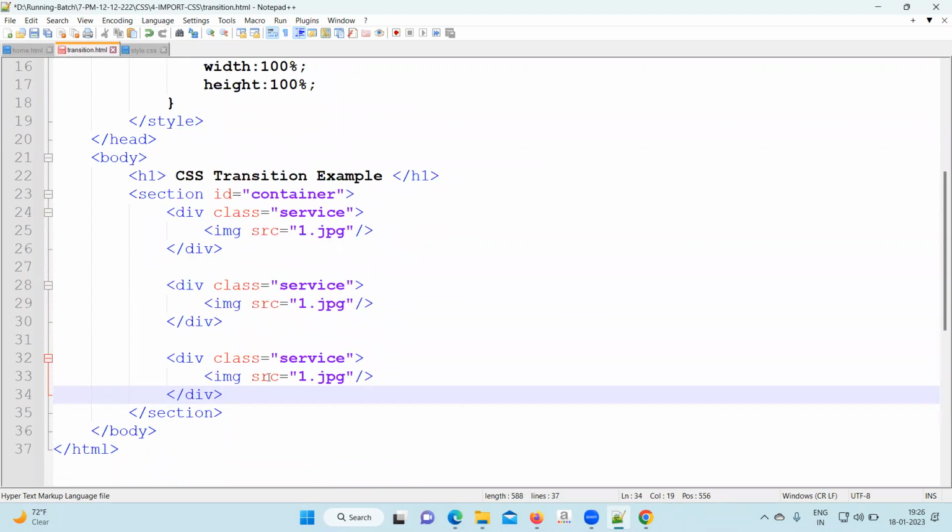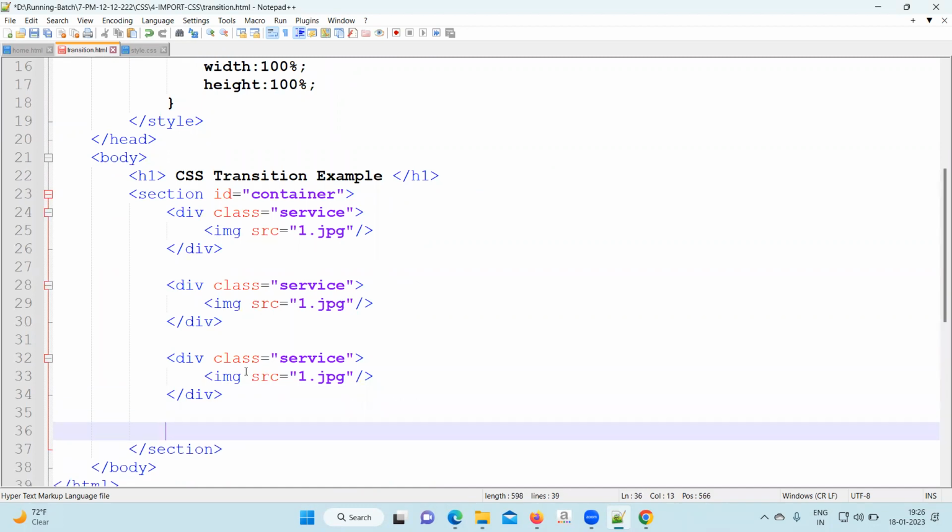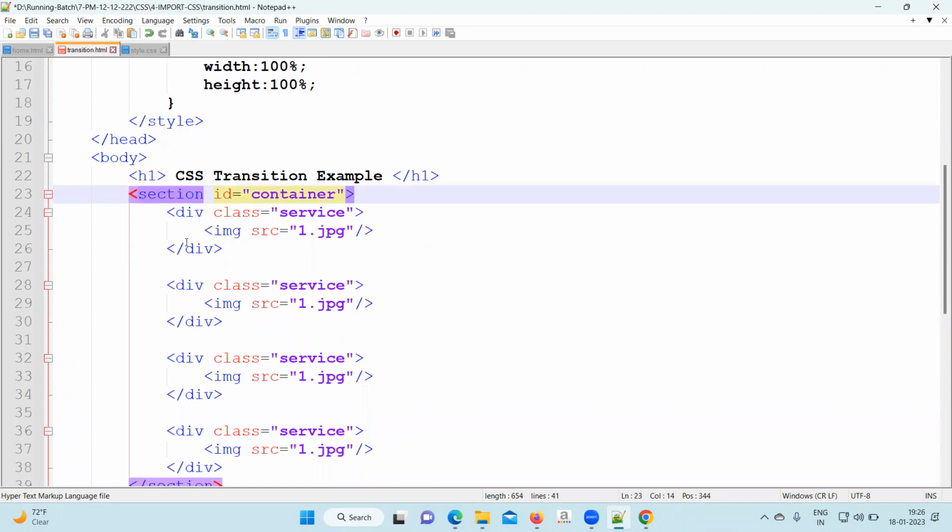Same division, you can copy and paste a total of 4 times. Okay, 4 times we added.